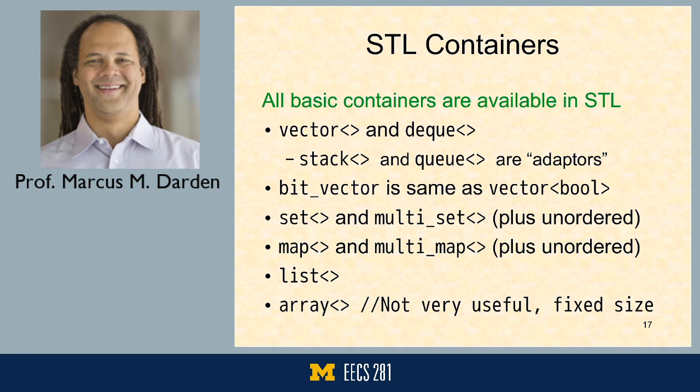But if I've got two bools, I'm going to keep them in 2 separate variables. It's going to cost me 2 bytes. If I got 10 of them in 10 separate variables, it's going to cost me 10 bytes. If I put them in a vector of bools, that's just an adapter on a bit vector. And a bit vector says, well, if you only want 1 bit, I can stick these in there and pack them tight. So it sticks them in there in groups of 8.